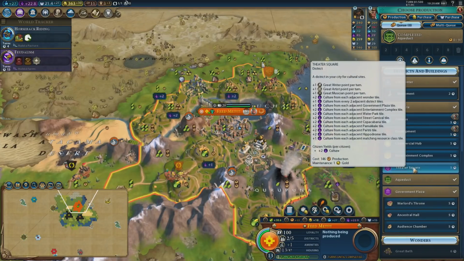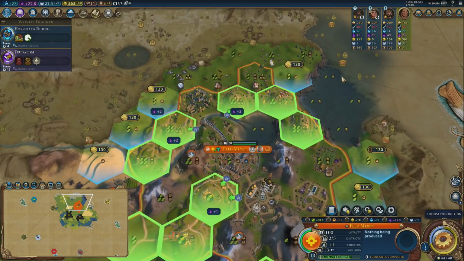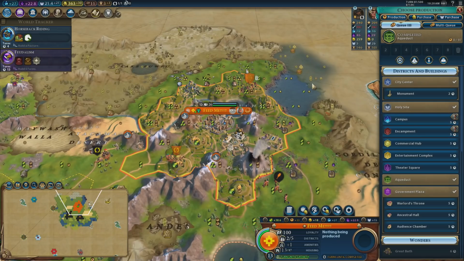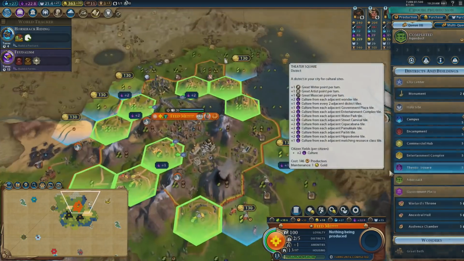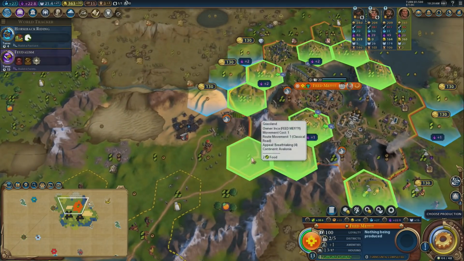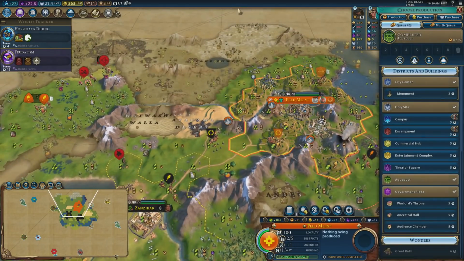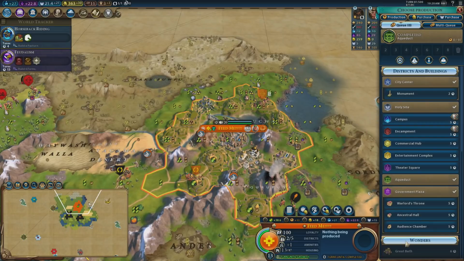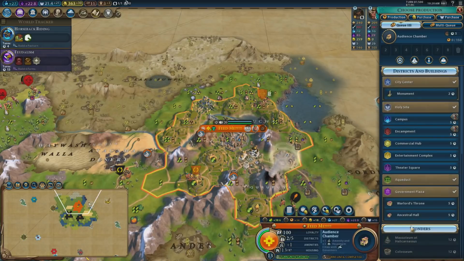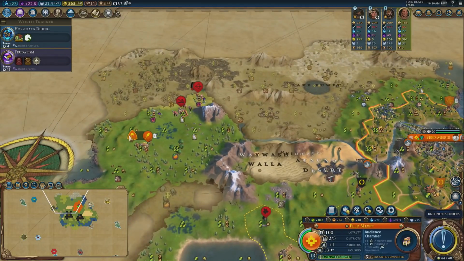Should we get a theatre square going, actually? I'm just thinking of the best things to do there. Annoyingly, the horses actually settled right on top of where I was going to build my theatre square. So that's a little bit annoying. Not that it really matters particularly, but it does a little bit. Put my theatre square here, actually. That'd be pretty good. I was just thinking about getting as much culture into the city as possible, but I think actually for now, let's get audience chamber and that'll give a little bit more housing. For now, that's a pretty good shout.